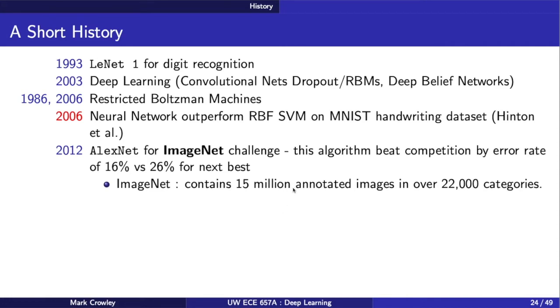And so there was a challenge everyone was doing at these conferences for classifying images from Imagenet. And at some point in 2012, they didn't even just beat them, they beat them by a lot, right? They were 10% better error rate than the next one. So all of a sudden, out of nowhere, they didn't just win, but they won by a huge margin. Each year at this point, by using SVMs or other things, they were making improvements of like 1% or 0.5%. And then AlexNet comes by and it's like, oh, no, we improved it by 10%. And so the next year, everyone's using neural networks.